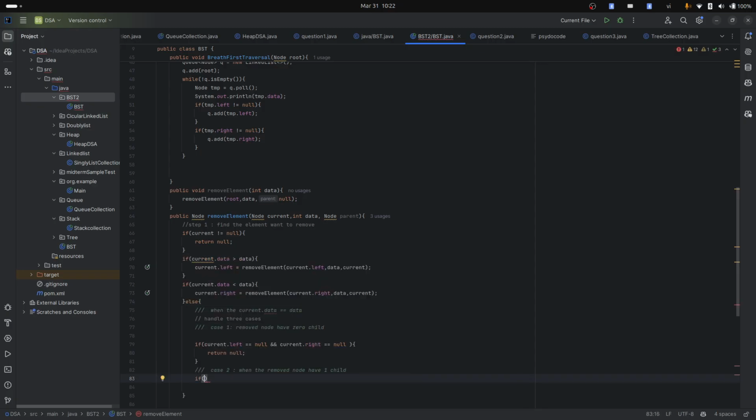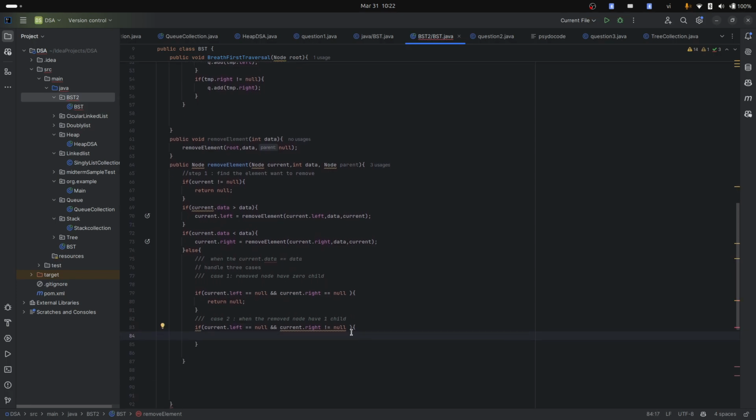If current.left is different from null, which means that it has to have a child on the right, we just change the current.right.parent equal to... we change the reference, right?